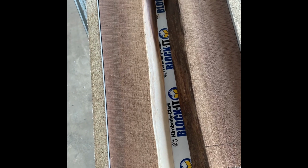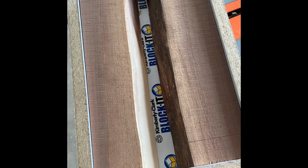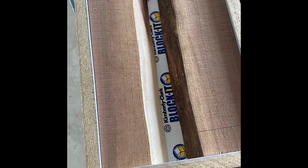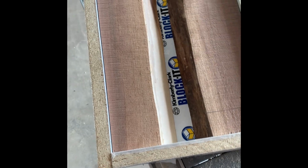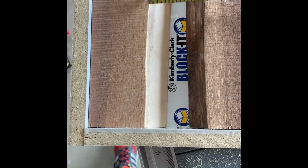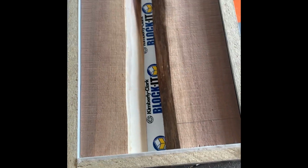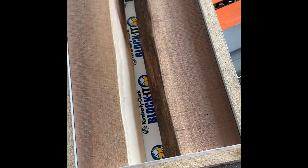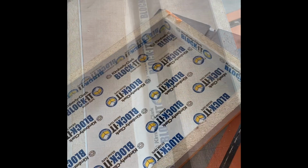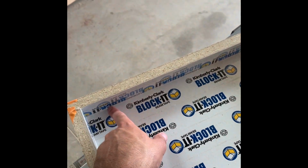Next, we need to figure out how much epoxy we're gonna need. In order to do that, we need to find how many cubic inches of space we got here. And I know that my boards are 1 inch thick, and we have a space that's about 14 inches long by 2 3/4 inches wide. So once we convert that into cubic inches, we can then just determine how many ounces of epoxy we'll need.